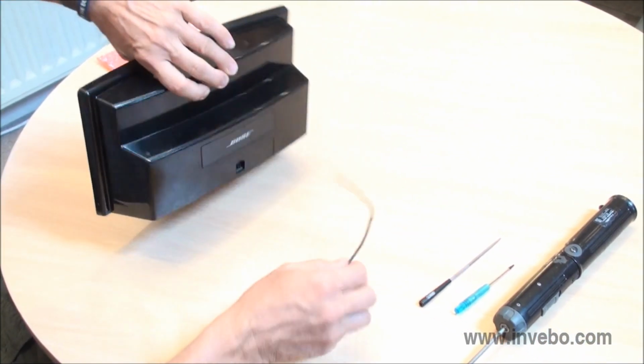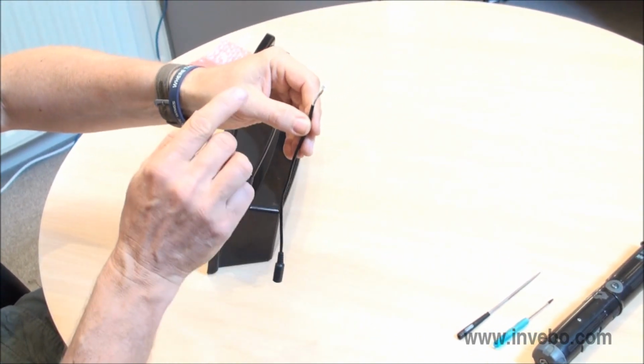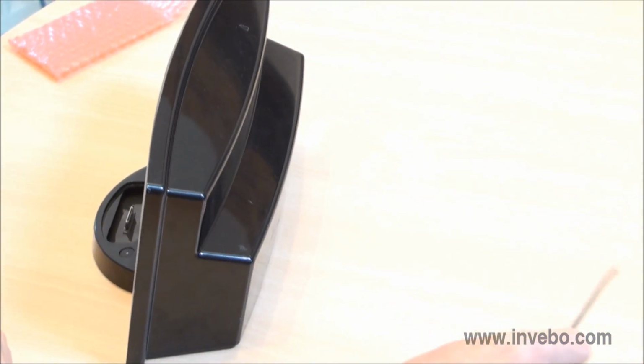So this is the cable, available from our website. All BC6 boards have the auxiliary audio input jack fitted. So you'll see a little white connector which I'll point out to you in a moment.